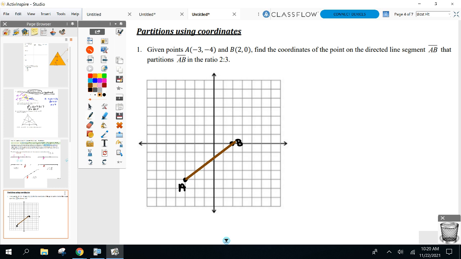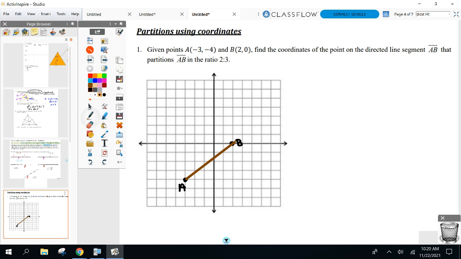All right, and as you read the directions, you'll start seeing the term there. Find the coordinates of the point on the directed line segment AB. So I know I'm going from A to B. I'm starting point at A, finishing at B. That breaks this up into a ratio of 2 to 3. Now, I wish it was this easy, guys, just like it was on the previous page, just to go 1, 2, 3, 4, and then circle the second point, right? I wish it was that easy. All right, we got to do a little math behind it, though.